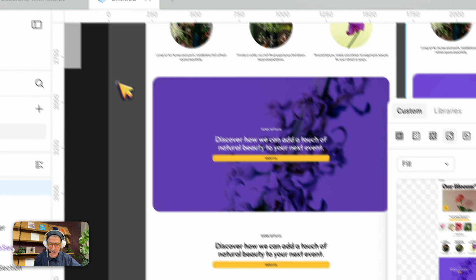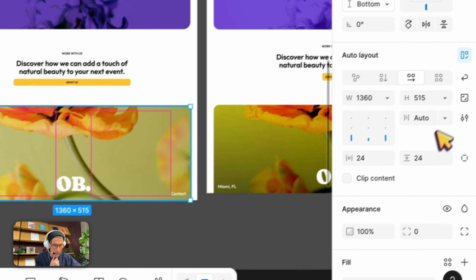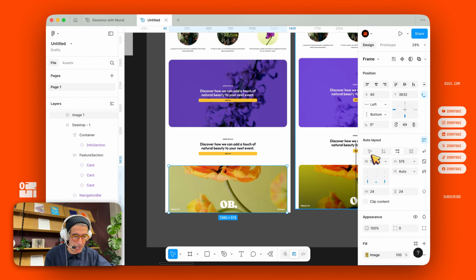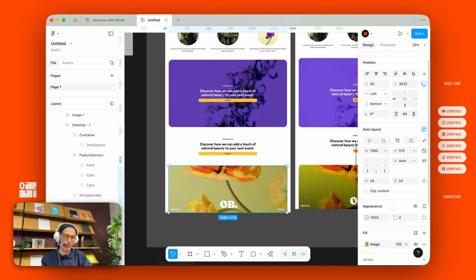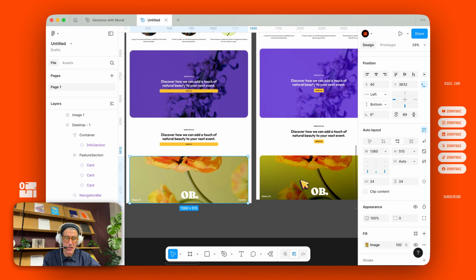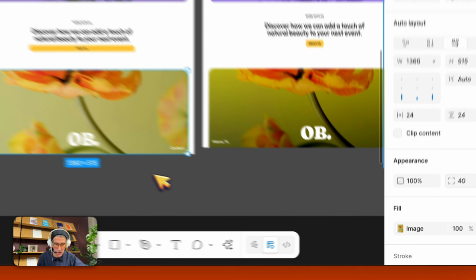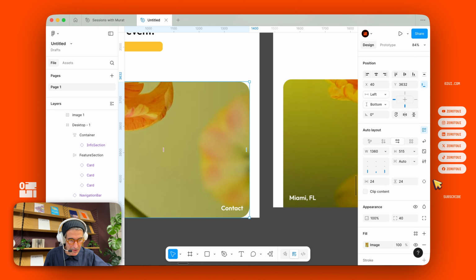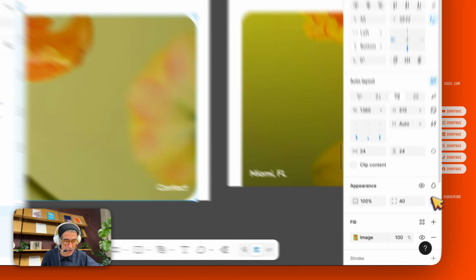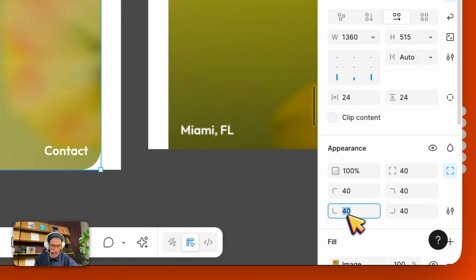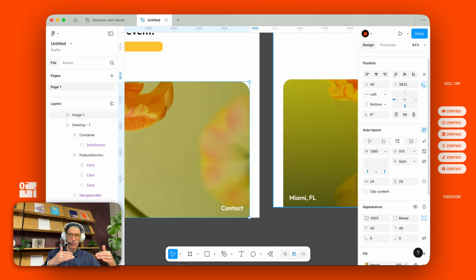Okay, I cannot see it here. If I want to be precise, I can always look here and say 800, 485. That's totally okay. But I just want to see the same look. So all I would do is initially set the corners. If I set all the corners as 40, I would then have these things. So I'm going to make it separately, individually. So bottom left and bottom right will be 0, and these things will be 40.